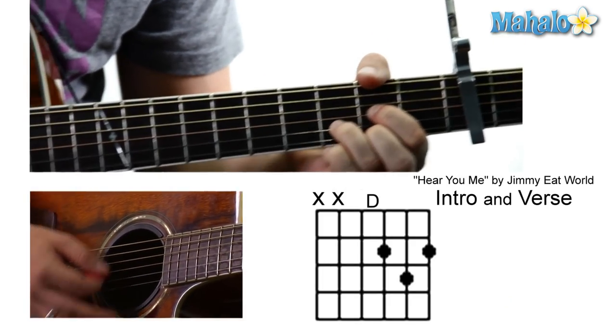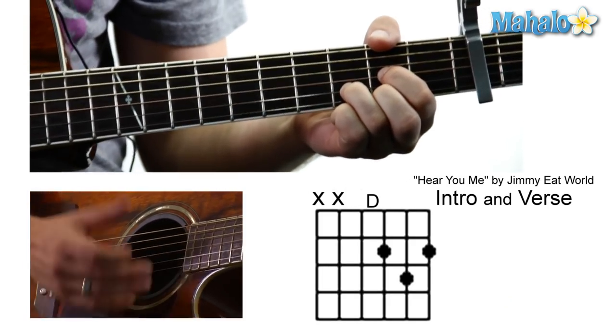This is Jimmy Eat World's Hear You Me. If you haven't heard it before, then you should totally look it up. So check it out. We start off with the capo on the second fret. And we're gonna start off playing a D, and this is like the intro and the verse.